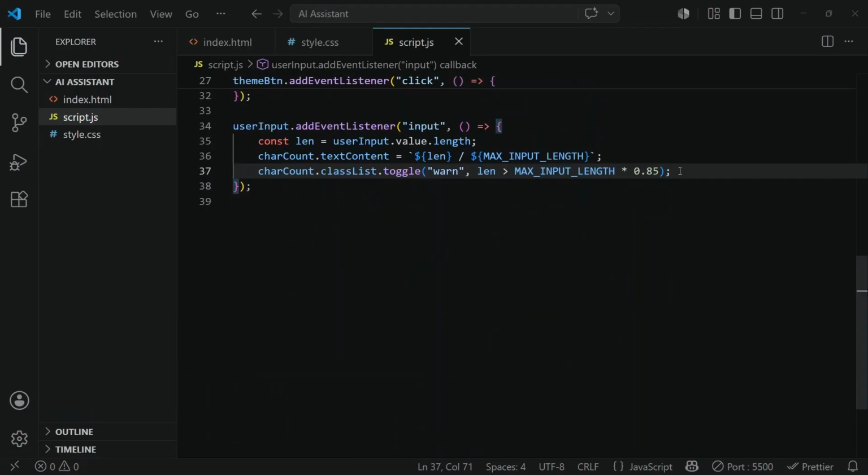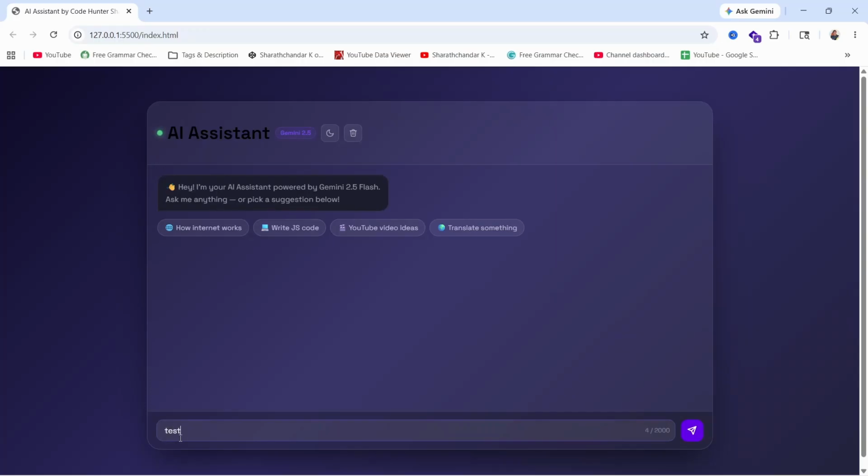If I save and go to the browser and type, here we can see the text count. When I type beyond 85% of 2000, we can see the color is changed to red. Until 85% it will stay normal. That's how this will work.